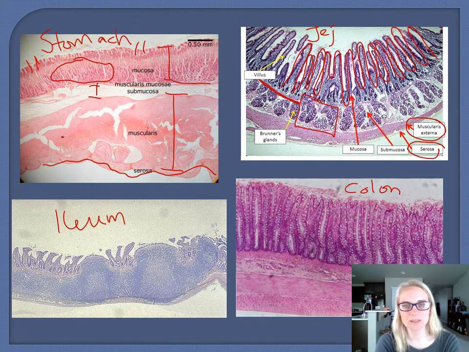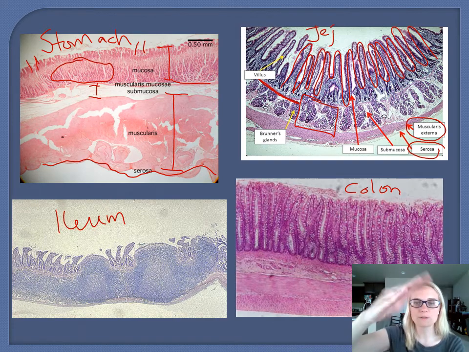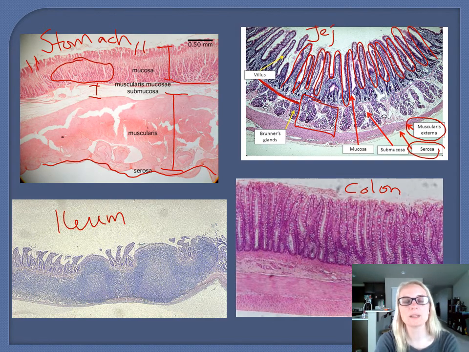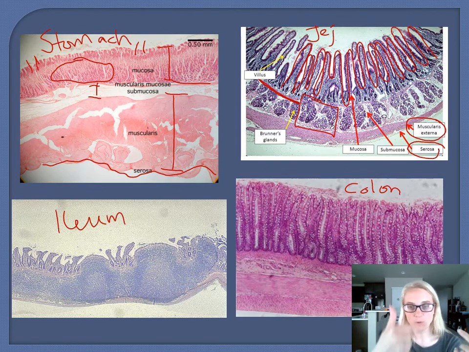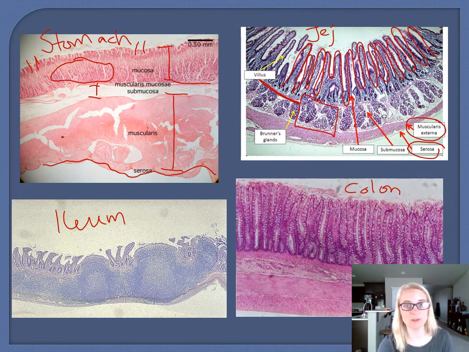So it makes sense that our mucosa is going to be in all of these folds in the small intestine because that's where we're absorbing the nutrients. By this time, everything's been broken down to those monomers, the monosaccharides, the amino acids, the fatty acids, and now they're ready to be absorbed. So it makes sense that our intestinal lining is going to have all of these villi, the folds. And the cells have microvilli. So even those simple columnar cells themselves have increased surface area. So the structure and function really match up well.